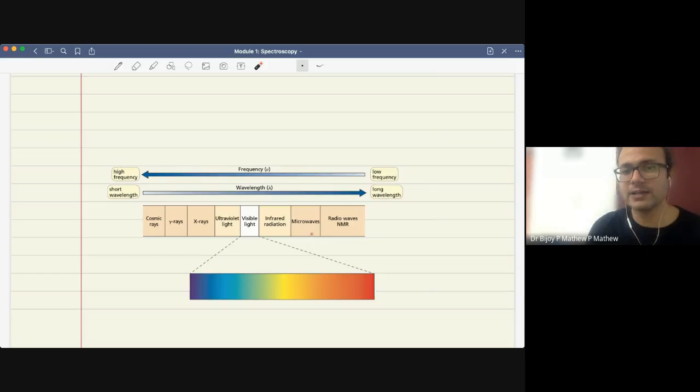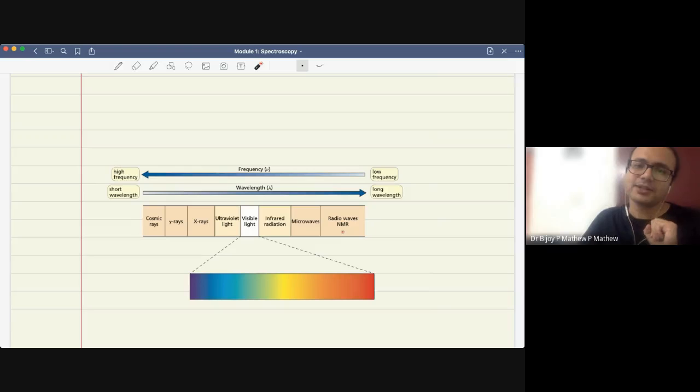And then another part of the spectrum is radio wave spectroscopy, which is what we use in the NMR spectrum, or on the medical side in the MRI scan. You must have heard of it often. That again uses radio waves to scan the tissues in your body. If you want to determine exactly the structure of the tissues in your body, you will not use X-ray, but you will use MRI to scan them.